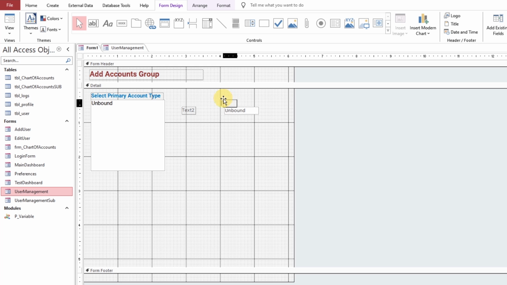Upon selection, the account number should automatically update by adding 1 to the maximum value of the relevant account type.